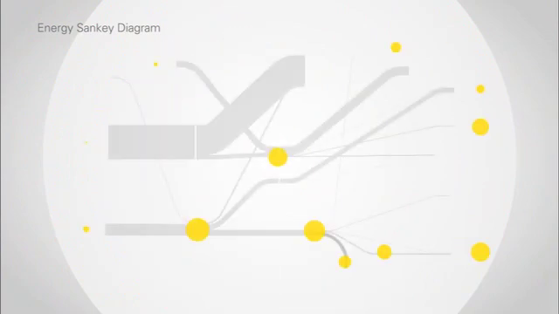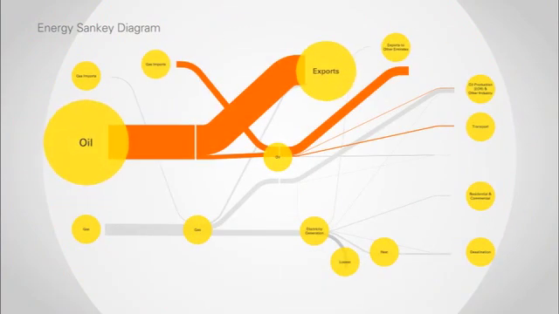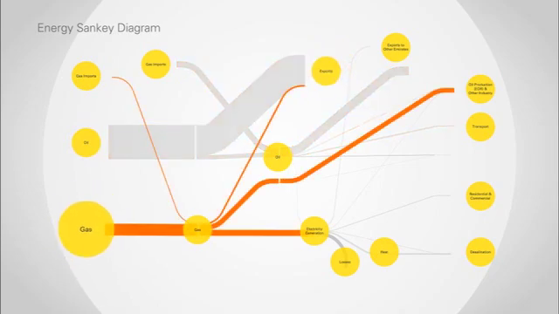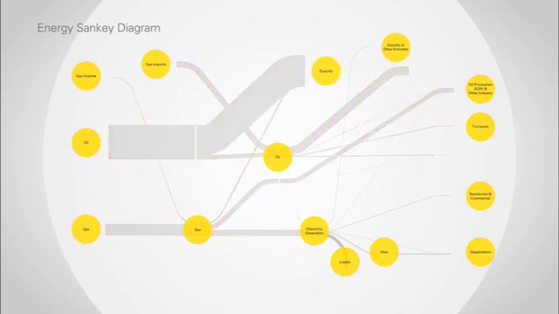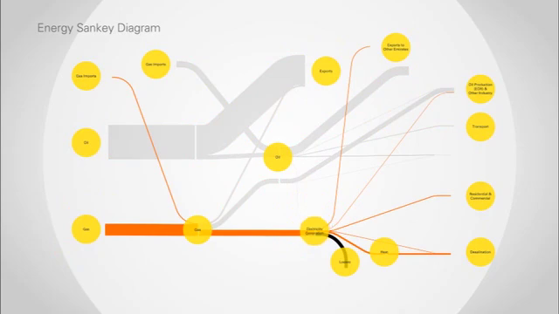In Abu Dhabi, most of the oil produced is exported. However, gas is mostly used domestically. About half of the gas is consumed for electricity generation. And less than 10% of electricity, together with some thermal energy, is used for desalination.